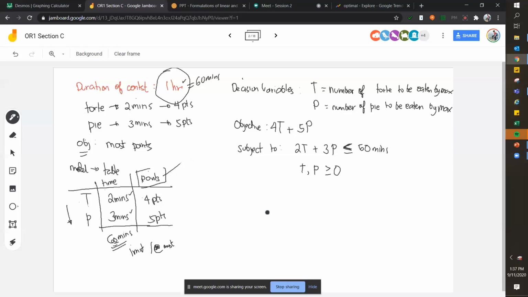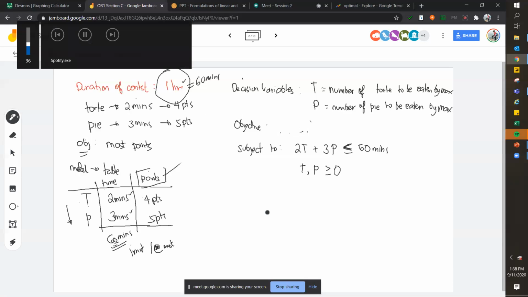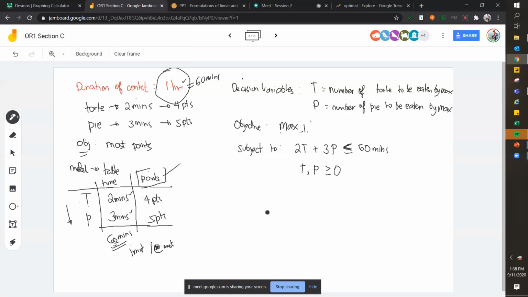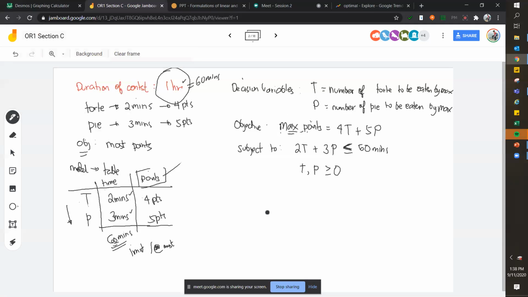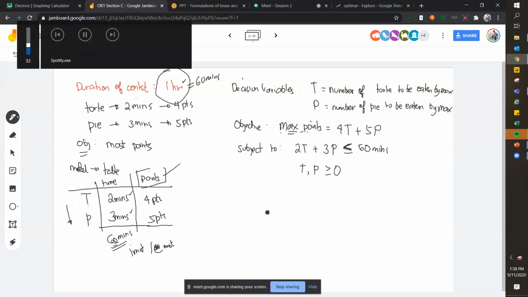Okay. Ngayon, guys. Sa palagay nyo, kung kayo ay magbibigay ng recommendation kay Max, ano dapat yung answer? Ilang torta yung kakainin, ilang pie yung kakainin that will achieve yung objective nila? Sorry, may nakalimutan tayo dito. Clarify lang natin to. Ang objective, kailangan malinaw kung maximize ba siya or minimize. Like for our case, max of points is equal to 4t plus 5p para malinaw na alam mo yung objective or yung goal mo, which is to maximize yung points. Okay, questions?